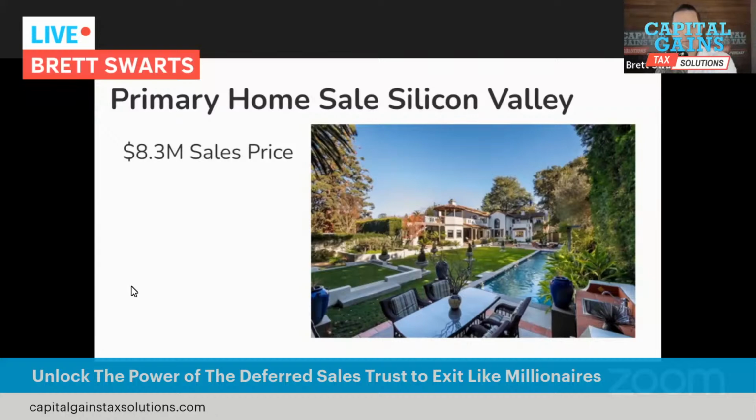He literally could not have sold without the Deferred Sales Trust because he had so much debt on the property and so much tax that after sale, he'd have nothing after commissions because he was representing himself. He's like, without the Deferred Sales Trust, my real estate broker doesn't get paid, escrow doesn't get paid, I can't sell my house. He had six kids. The kids are all gone to college. He's just feeling trapped in his house. And so we solved that problem for him. He was able to relocate to Nevada, and that was a really powerful story for him.